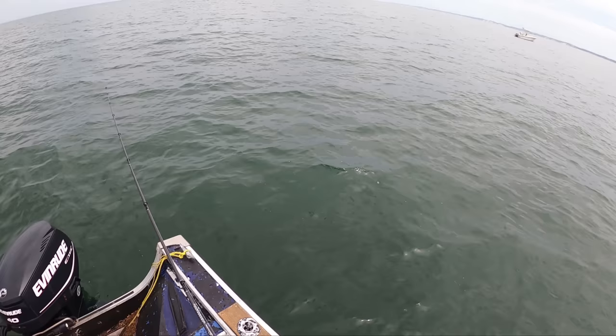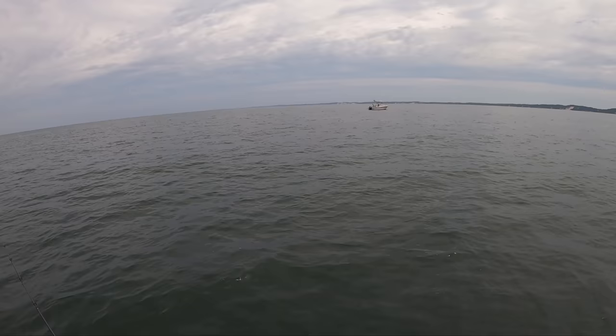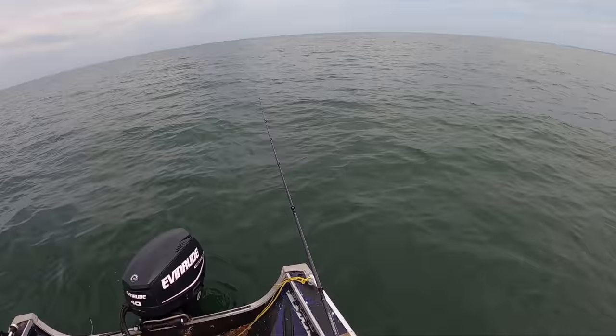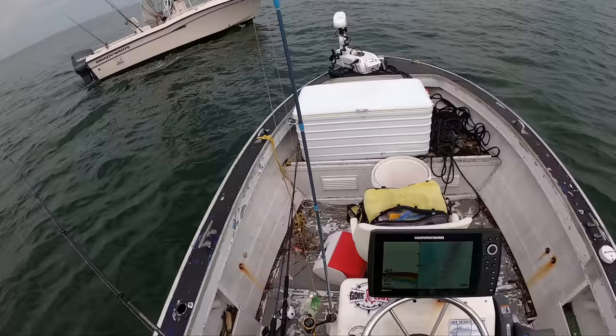All right, so Bob landed a fish over there. What depth? 41. 4-1? 4-1. Okay. So that 41, 42 is where I'm seeing the bait balls. Okay. So I'm going to try and run.